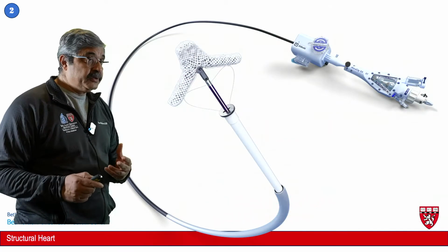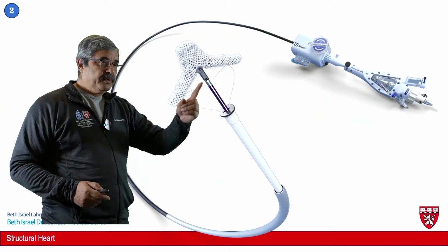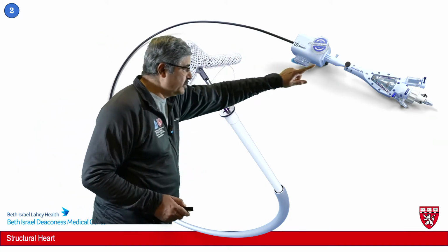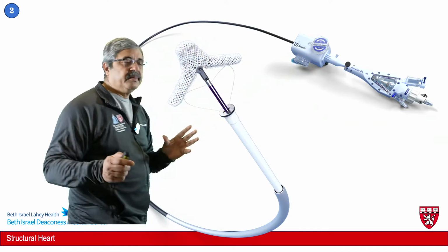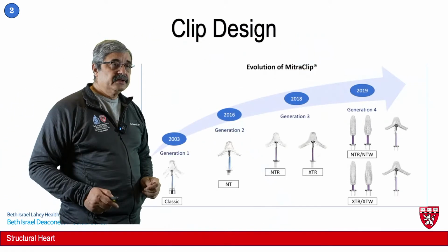Now, what ended up was this device, which is applied percutaneously, goes into the left side of the heart, and this is this contraption which stays outside the patient, and these knobs are used to guide the mitral clip in different positions and different directions in the heart that we'll go over to see how it is done.